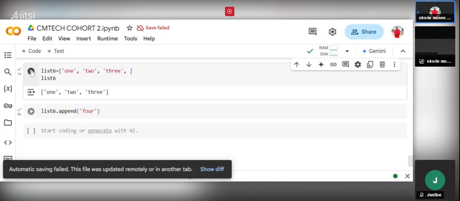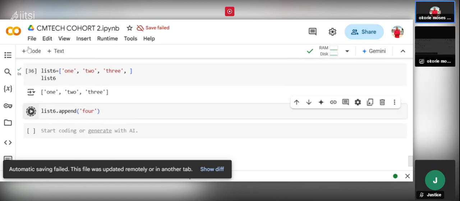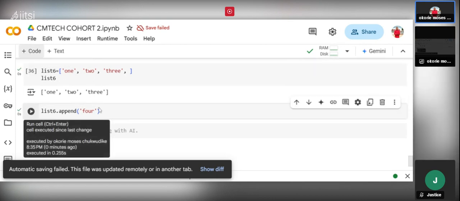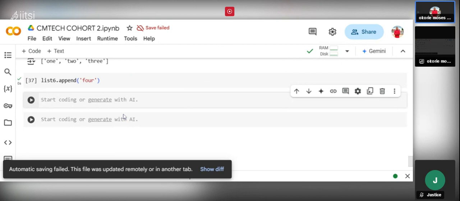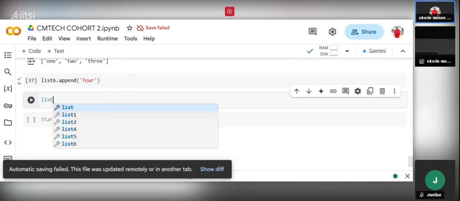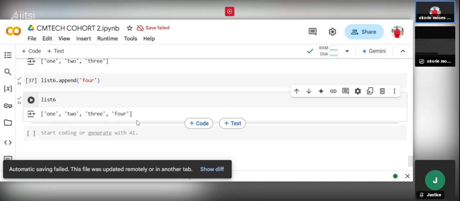Now let me print it again. So let's print list 6. This is list 6. It has been appended.